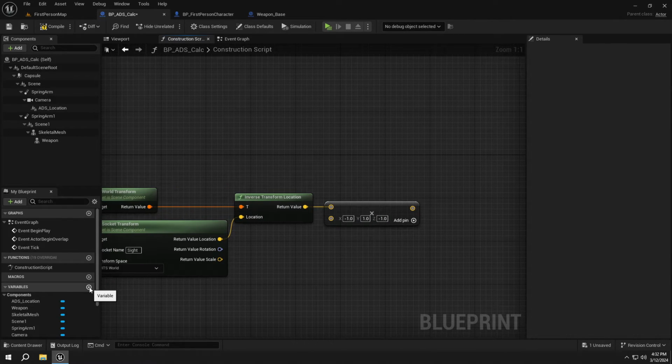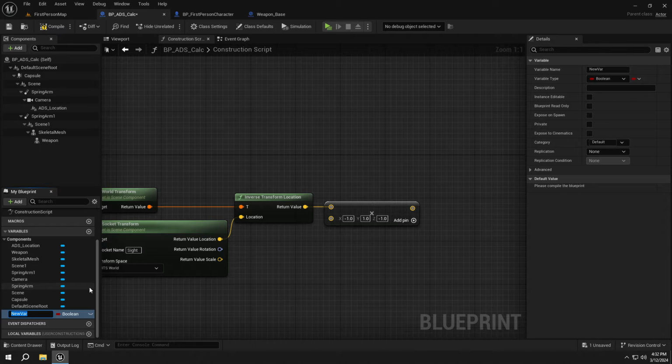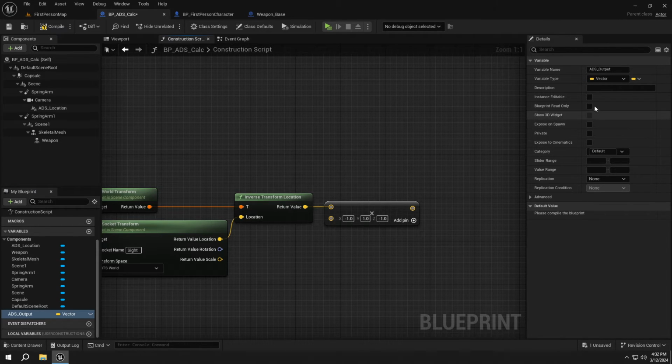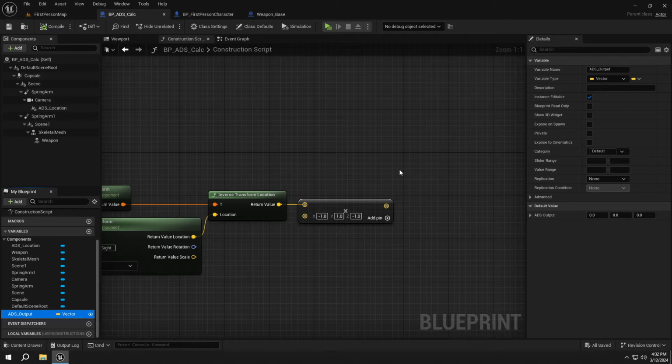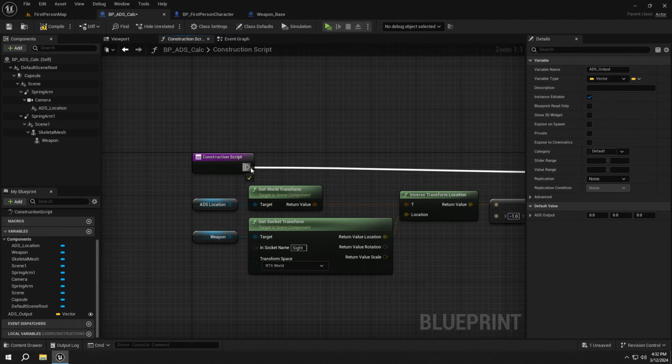Add a new vector variable called ADS_output and enable the instance editable option. Lastly, set the variable as shown.